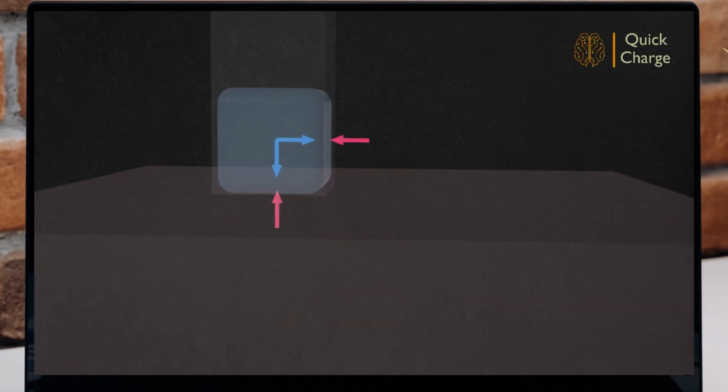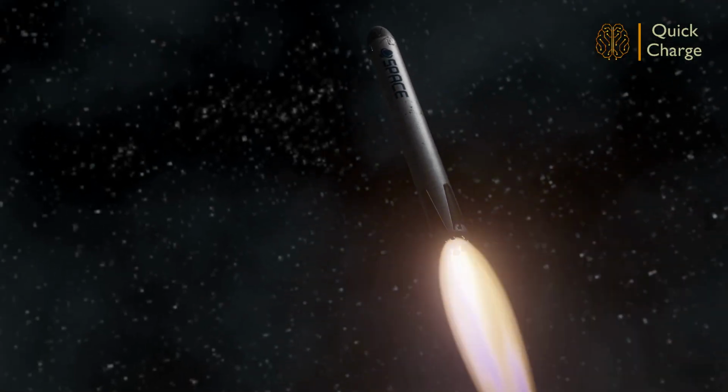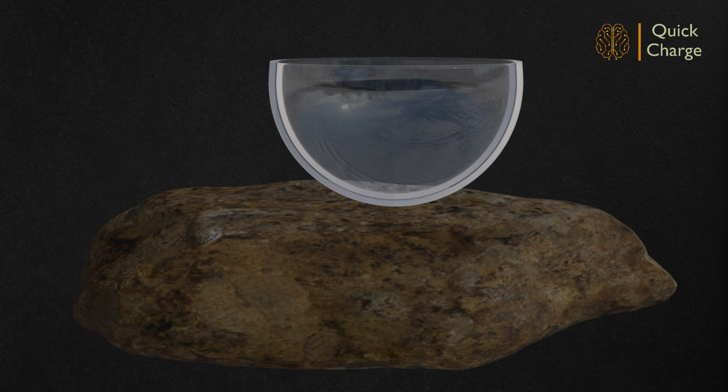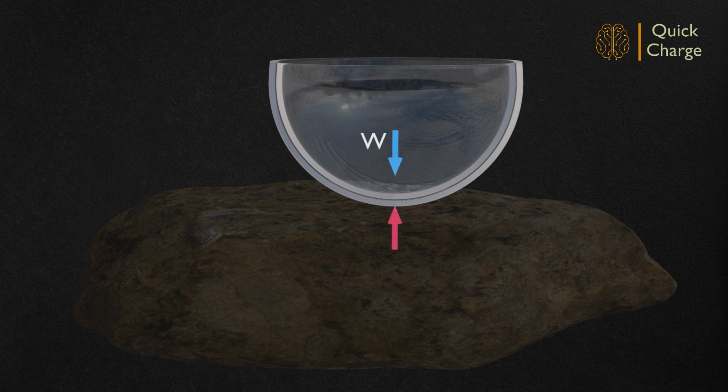So keep watching. As per Newton's third law, for every action there will be an equal and opposite reaction. A vessel resting on a surface is applying a force equal to the self-weight of the same. As the system is in equilibrium, the surface must be applying an equal and opposite force on the vessel, and the same is called reaction.